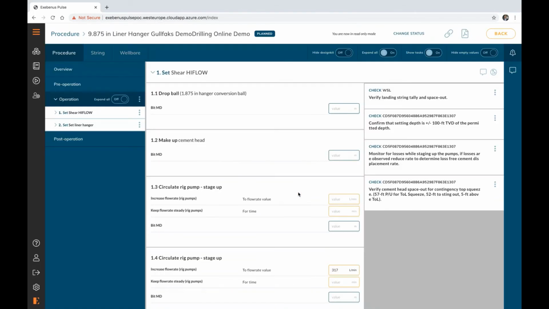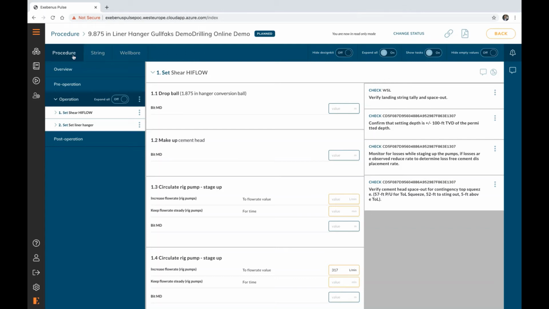I've now saved this. It's in plan mode. It now becomes read-only, and only the approvers can then change it back to a draft, or if I'm one of the approvers, I can then approve this, and then from that point I can also make it into a template.